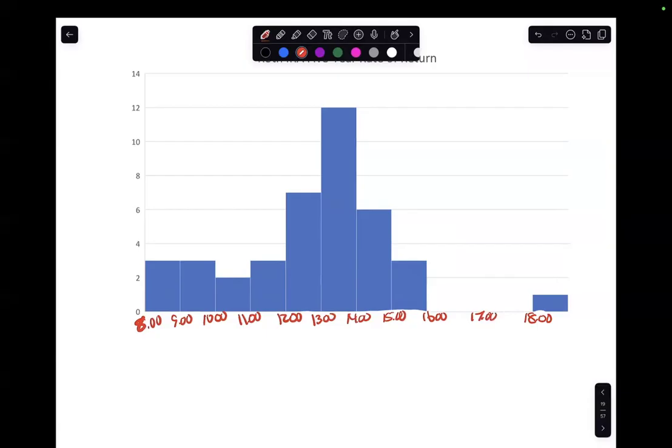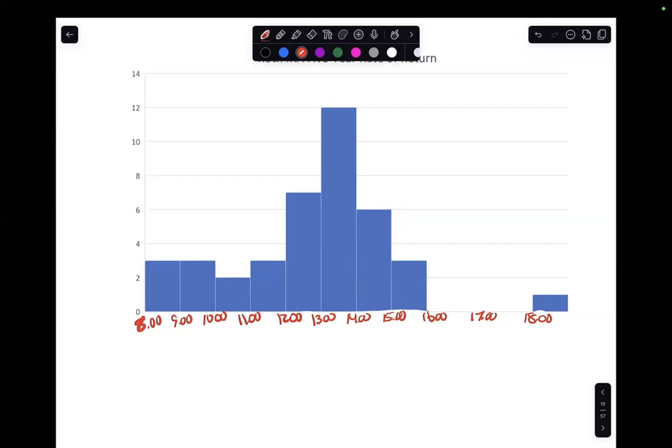So you know that it's going to go from 8 all the way up, butting up against 9. And then it goes from 9 all the way butting up against 10, but not at 10. And then 10 all the way up to 11, but not equaling 11. This is normally the way you would see it. It would not be the way that Excel has it, even though that's what Excel does. But when you are doing your homework, this is the way it's going to be listed.